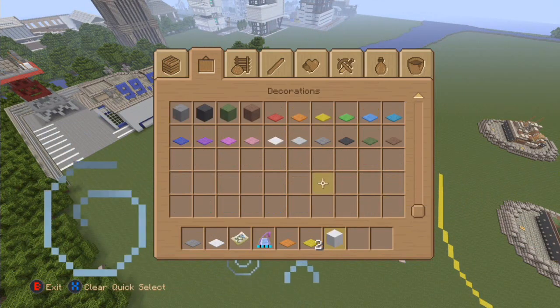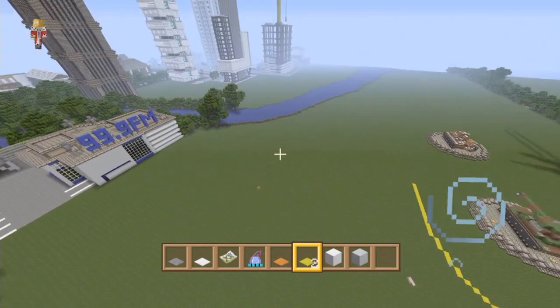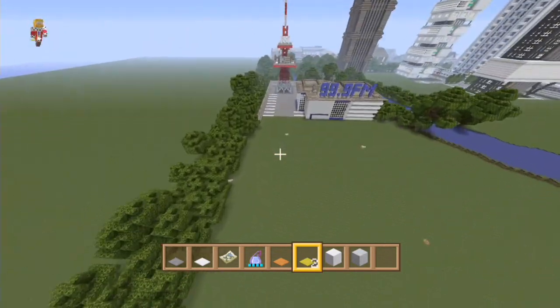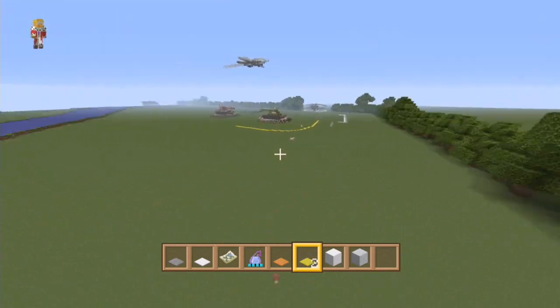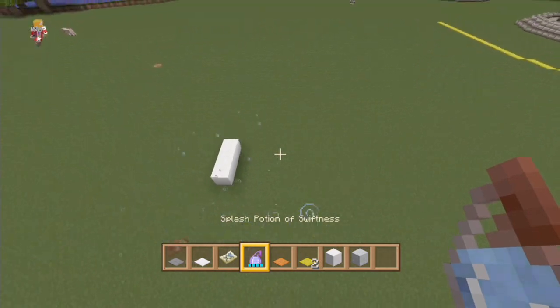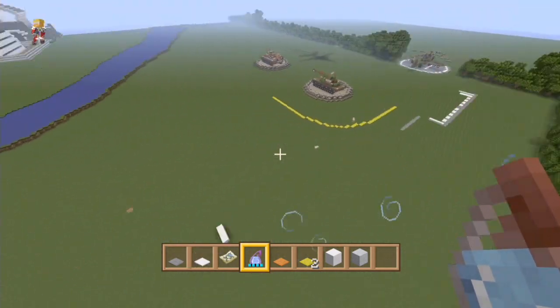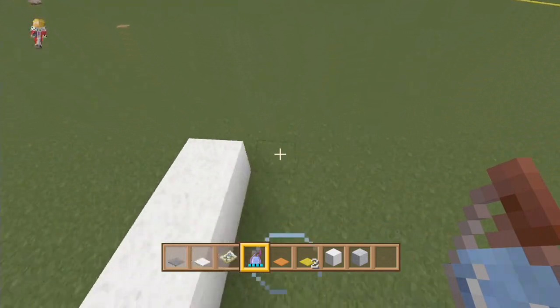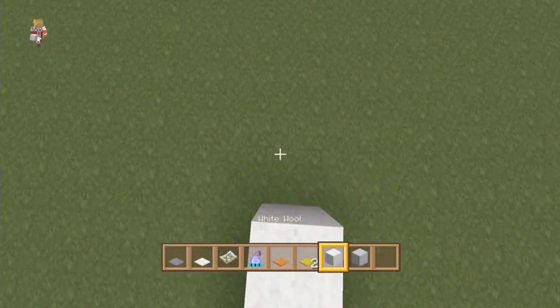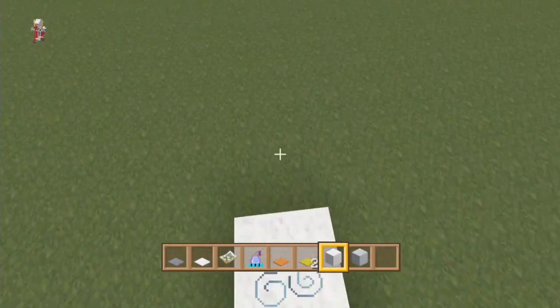And maybe some light grey wool. I think those two might be good. We might even use some red as well to make the building look a little bit more colourful. Put a little bit more colour into it. So, if we had the edge of the building there, that gives us enough room for the taxiway and some parking spots for the airplanes.